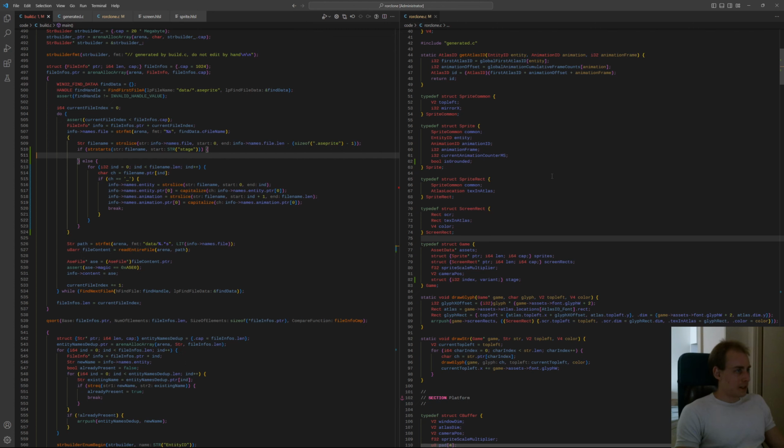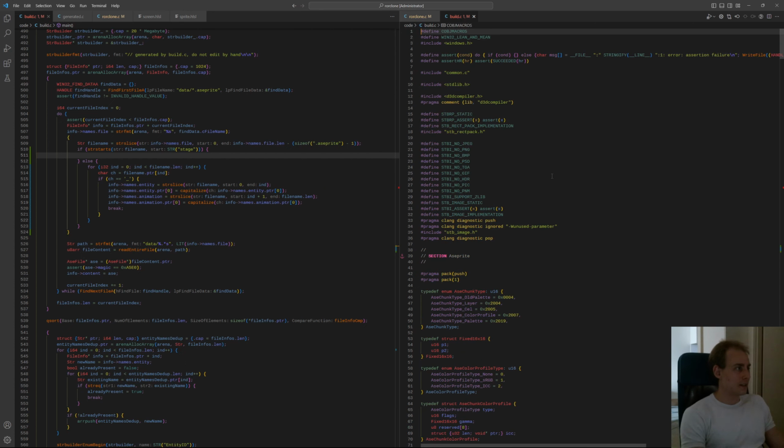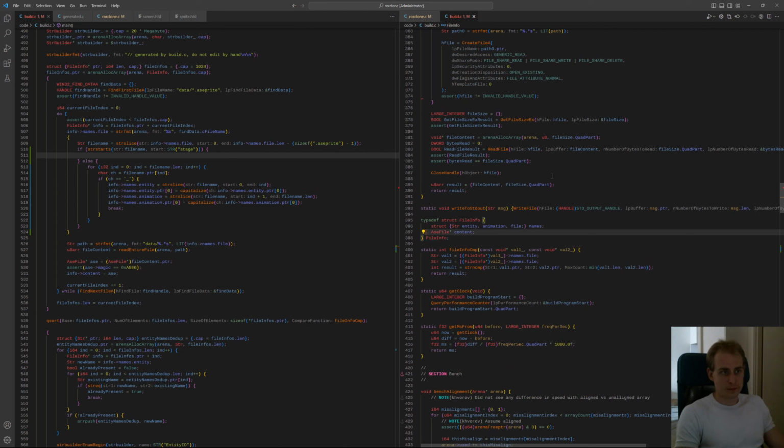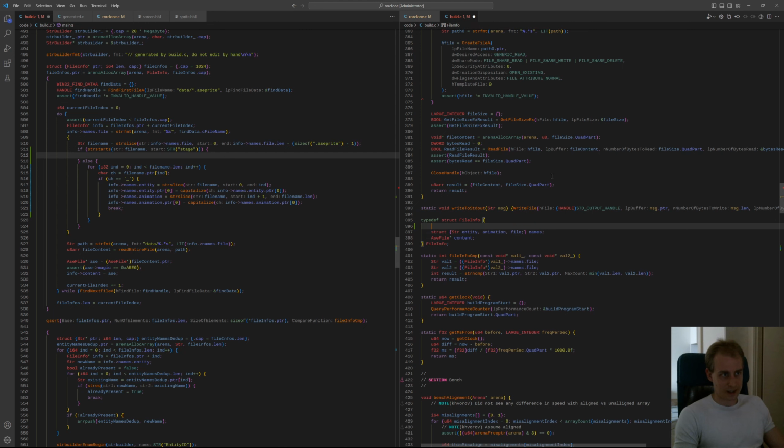Okay, so what do we have in our file info? Entity, animation, file, so that's names. That is the content. Well, bool is stage. We have to set that. Oops.